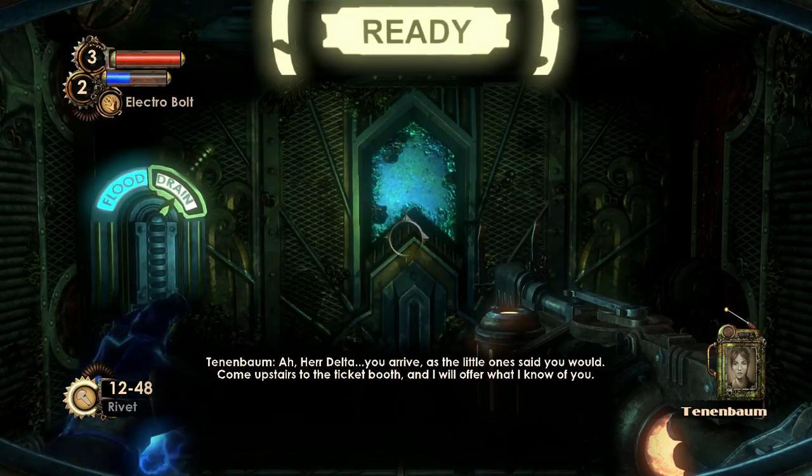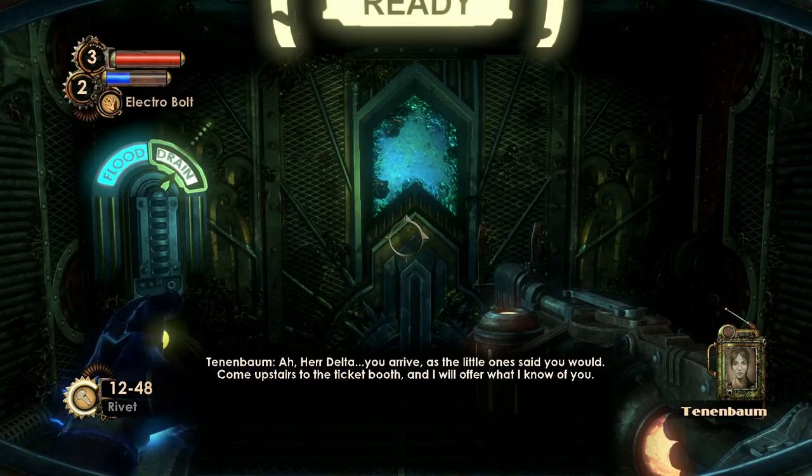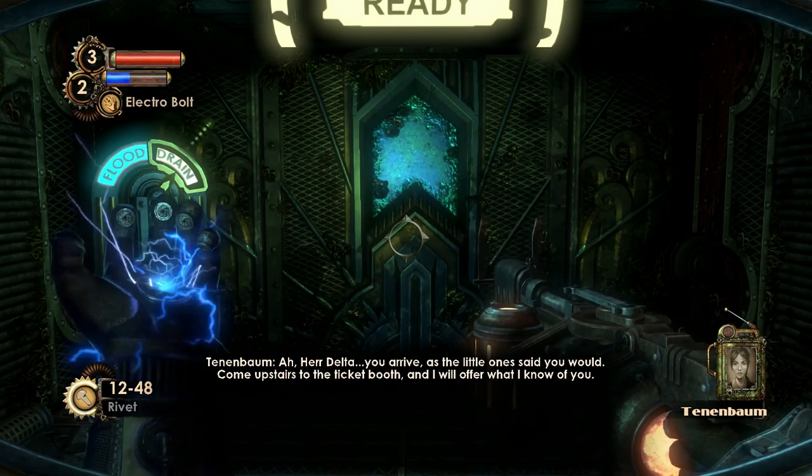Delta. You arrive as the little one said you would. Come upstairs to the ticket booth, and I will offer what I know of you.